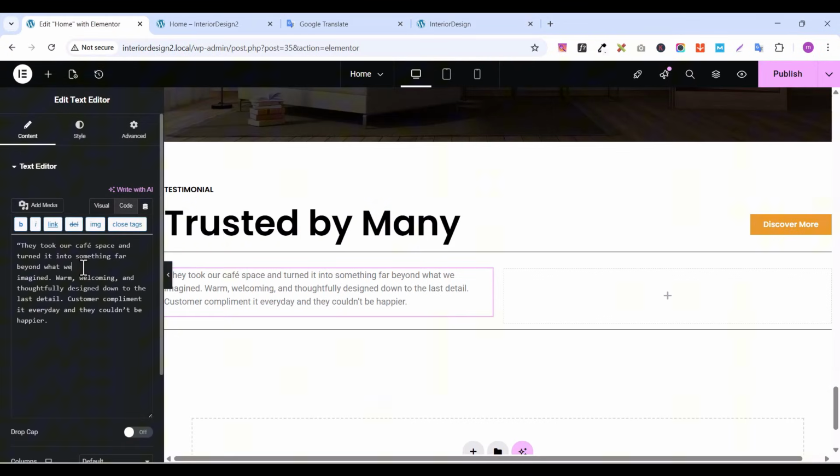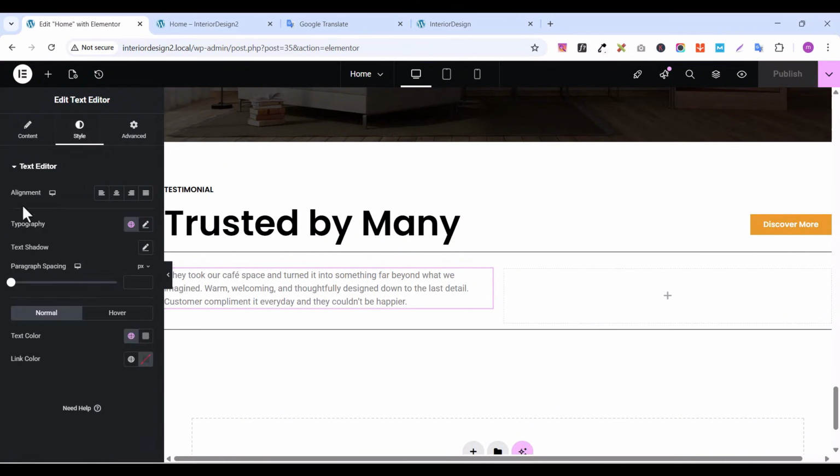Let's go to code, adding this break from here, and let's go back down here also. Break it here like this. Okay. So let's publish it, and let's go to style, and let's go to typography.